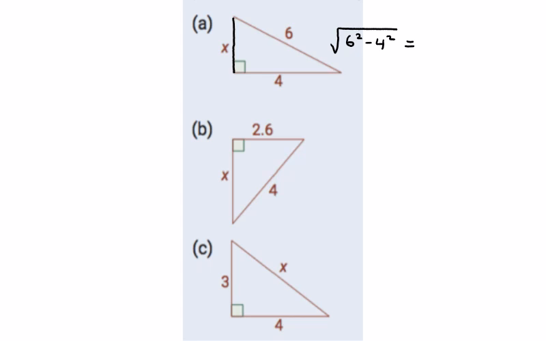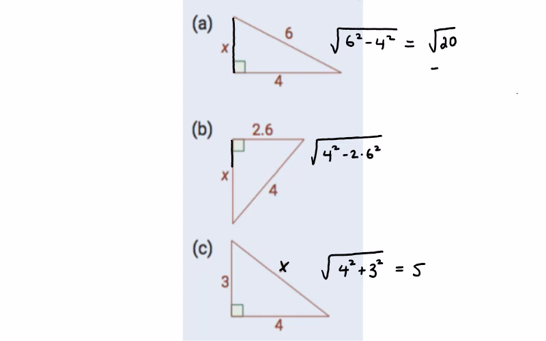The second one, again, we're looking for a straight side, so it's the square root of the diagonal squared minus the straight side squared. And when it's the diagonal we're looking for, it's the square root of the 2 straight sides squared and added together. This one works out to be an even 5. Calculator for the top one, 36 minus 16 is root 20 to 2 decimal places. It gives 4.472. So you're going to round off to 4.47.